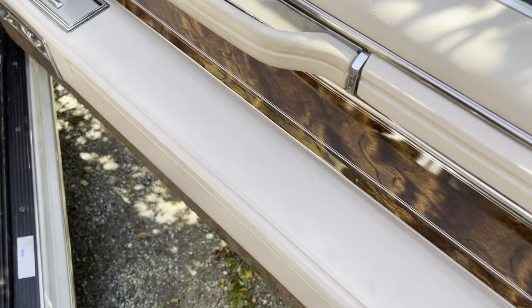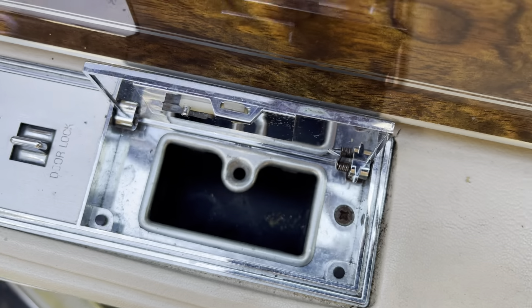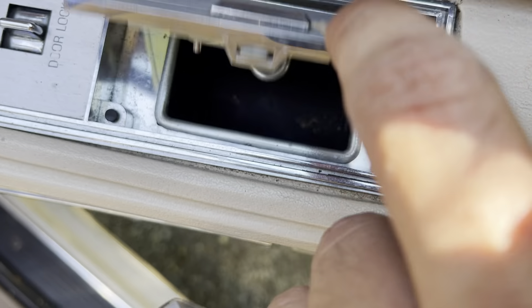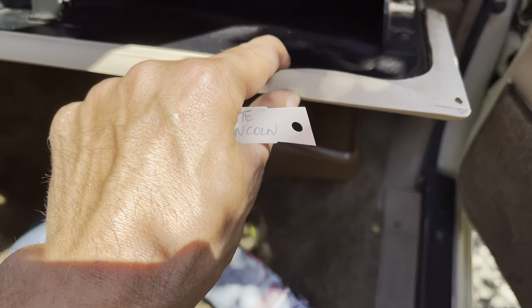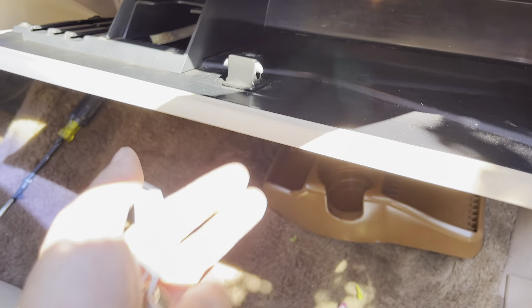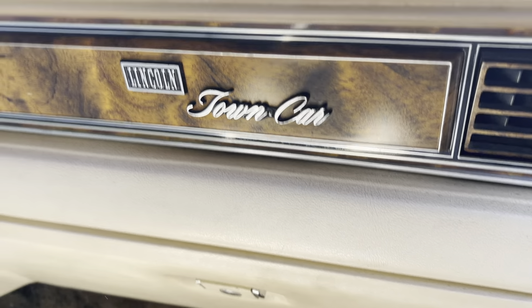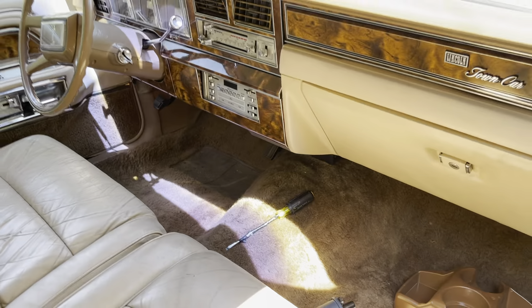Again this panel is mint — look at that. Clean, no rust, no dirt. All the ashtrays are clean too. Again your power seats work. Your dash too — look at this. On these Lincolns this always peels up and it's a big mishmash mess, but look how clean it is on here. So I think it's a no brainer that I fix this car.